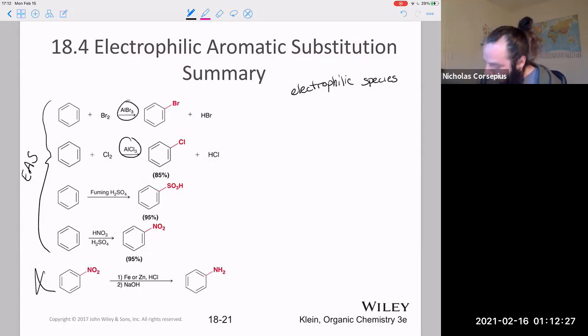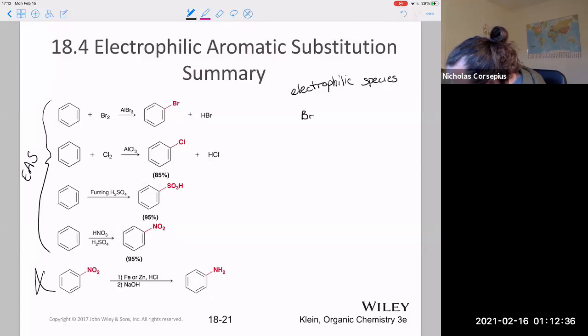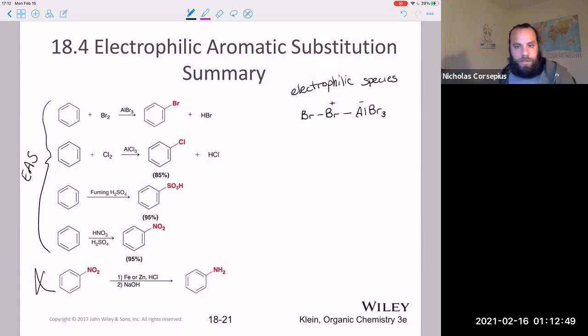When we have these aluminum tribromide or aluminum trichloride, it's the same thing as if you use the iron with the bromine reactions. The active species is going to be something that looks like this. This atom has a positive charge and that aluminum has a negative charge. Okay, you don't have to draw in all your electron dots if you want to go for it, but we do need to be able to draw the structure of the active electrophilic species. So that's this one here. If it's chlorine, it's very similar.